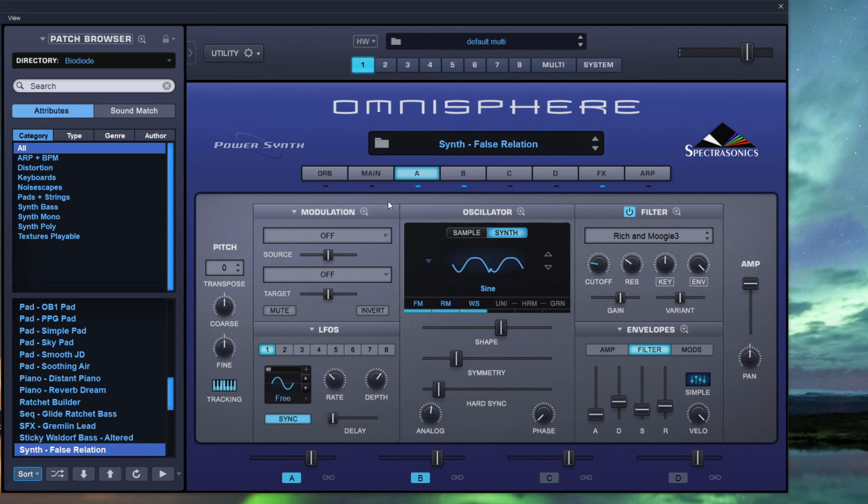So nothing absolutely out of the world, but it serves a purpose. And what we've got here, we've got a sine wave on part A and part B as well. And we use a Moog saw on that one, and we just change the shape of the sound, change the symmetry and the hardening. I left it where it is.